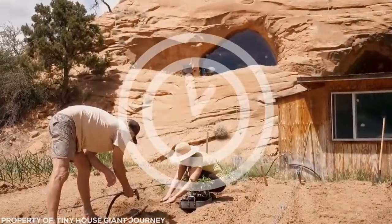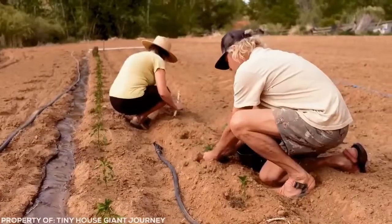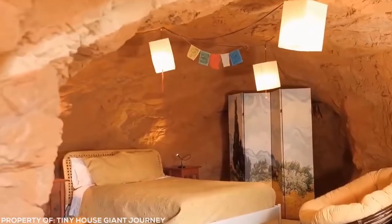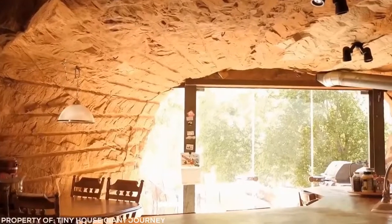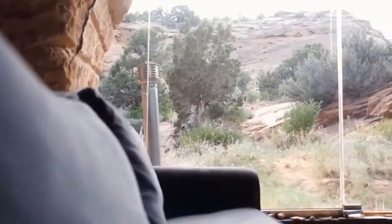For 25 years, the occupants have pretty much lived off-grid, growing their own food and pumping water from a nearby pond with turbine-driven electricity. The cave itself is man-made, though you wouldn't pick it. Once inside, however, you can get a full appreciation for the sprawling rabbit warren of what is over 5,000 square feet of prime rocky real estate.